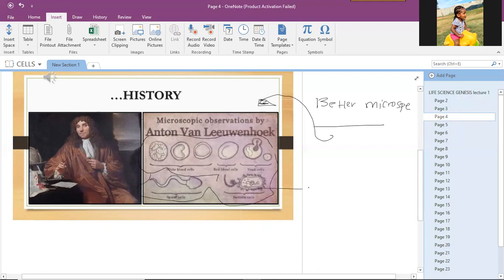This is a bacteria cell. So he was able to observe different types of white blood cells. When you get your blood, you get a drop of blood, you put it on a glass slide there, and then you view it on a microscope. You are going to get these types of cells. So he was able to observe red blood cells, different types of white blood cells. So these are the different types of white blood cells.